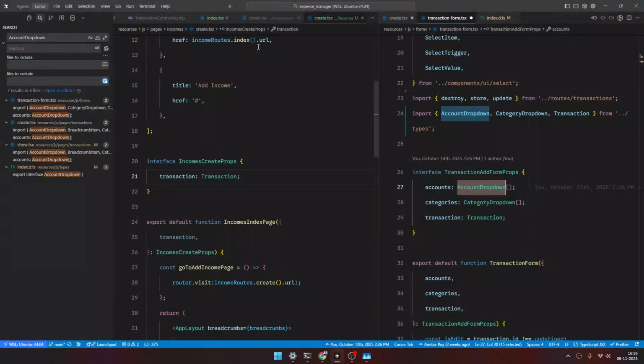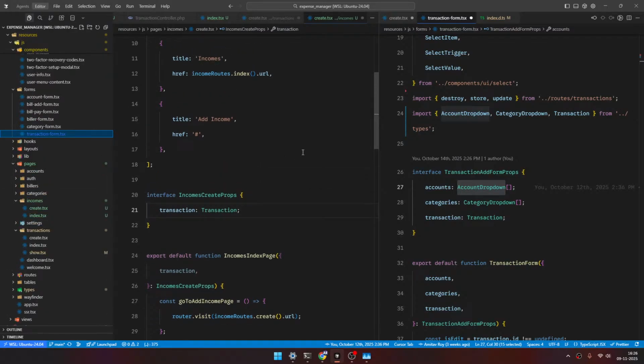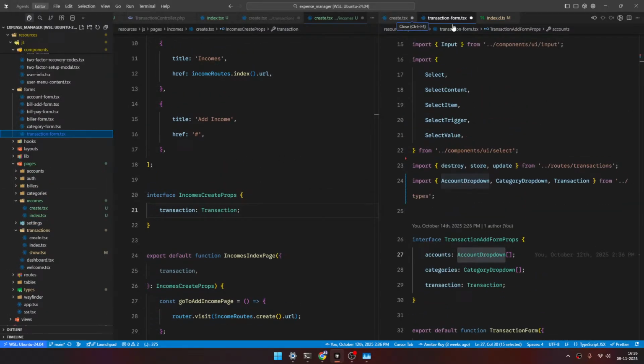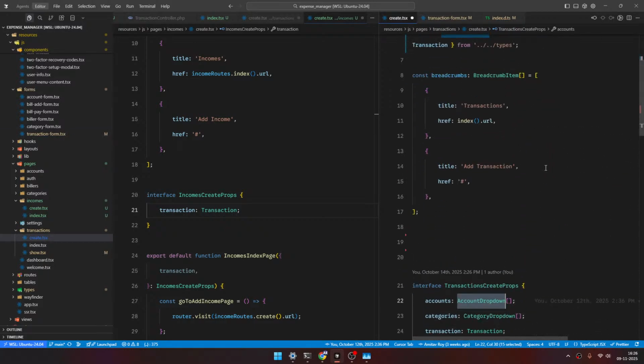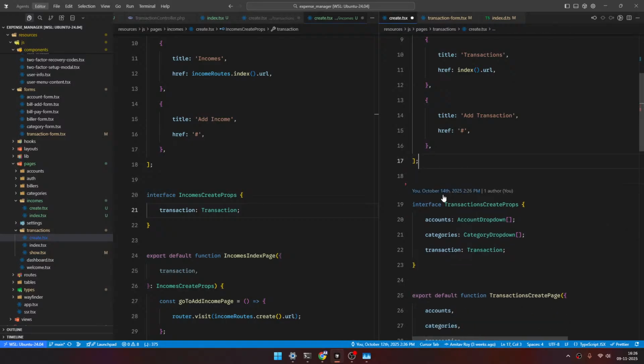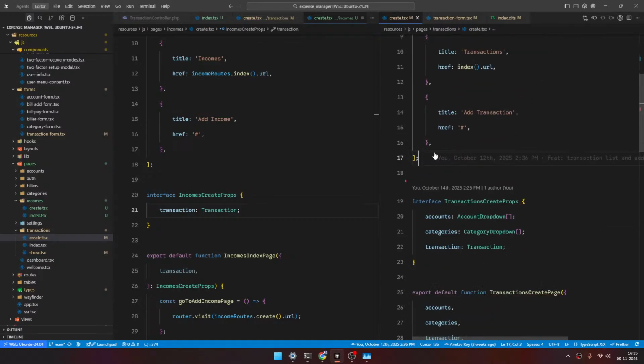Fine. So these kinds of refactors do come in from time to time because we are trying to ensure that we don't have too much duplicate code.